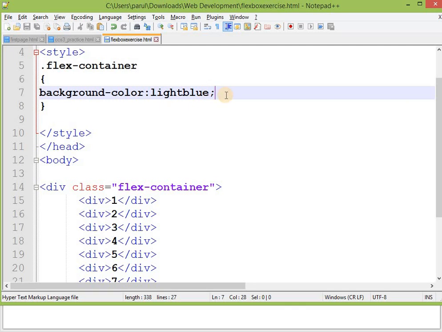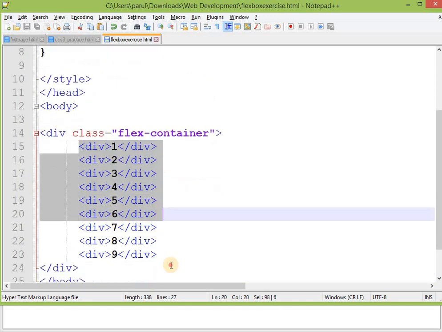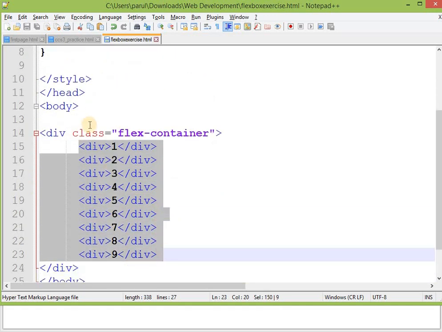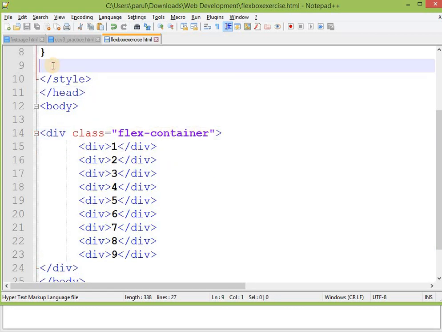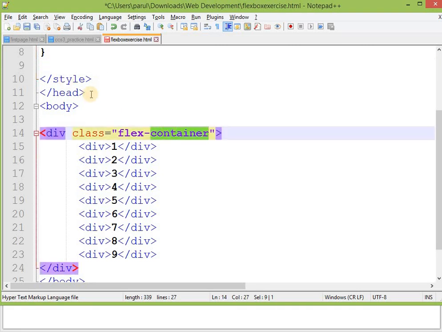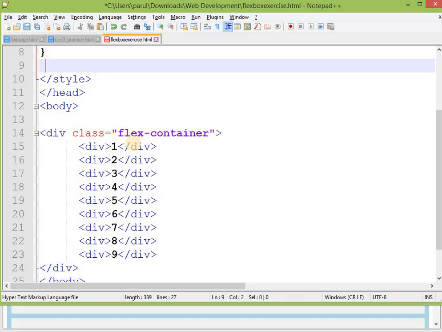Now I want to apply style only to these div tags which are inside this flex container. So how can I do that? Let me show you. The class name is flex-container.